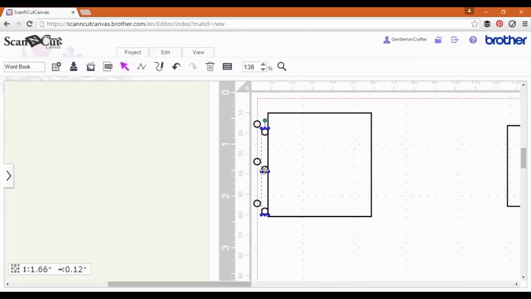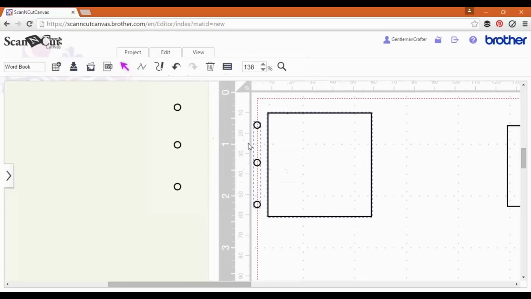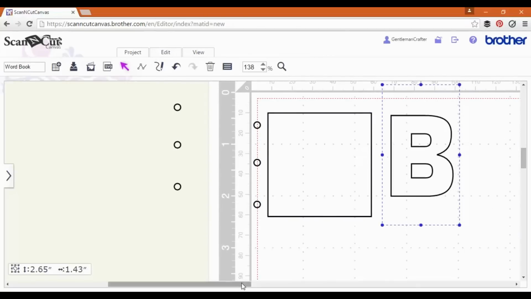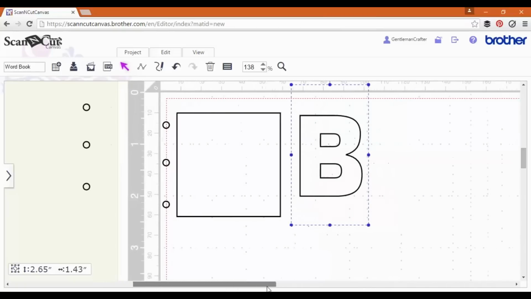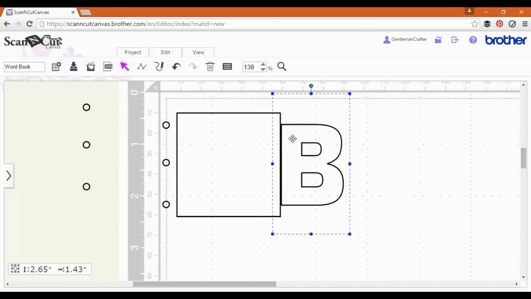Pressing D again, I get a duplicate copy. Mostly this time around though, because I want to show you a different option later on. Now what I'm doing is selecting the group of 3 circles and the panel and aligning them horizontally so that I will always know those circles will be in the right place. Then I've moved over my letter B, just roughly where I want it to be in relation to the panel.